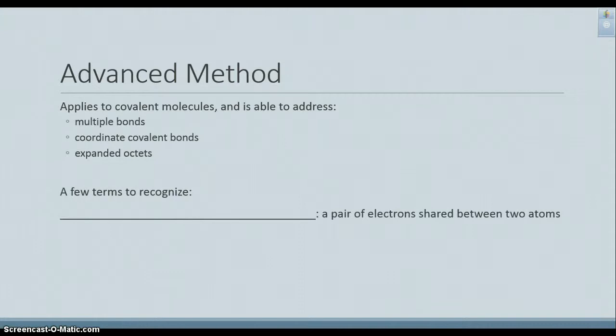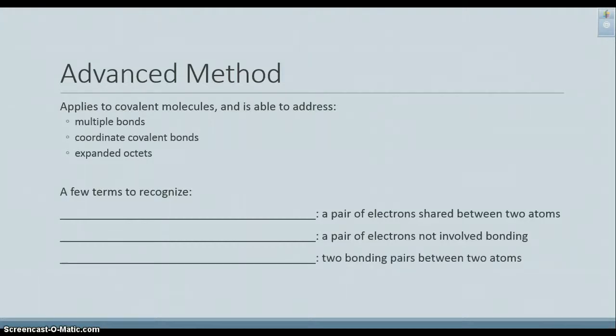First of all, a pair of electrons shared between two atoms. Hopefully you recognize that as being a single covalent bond, right? Just one pair, and it is shared, so it's a single covalent bond. The next one, a pair of electrons not involved in bonding. There are several terms you can use for this, but the one that I'll probably use most often is lone pair, L-O-N-E, meaning, again, not with anything else. So two electrons that are by themselves. Another alternative phrasing might be non-bonding pair of electrons. So again, either lone pair or non-bonding pair of electrons.